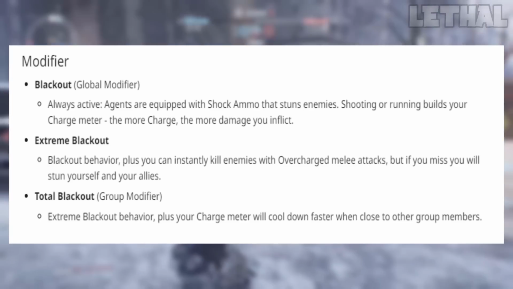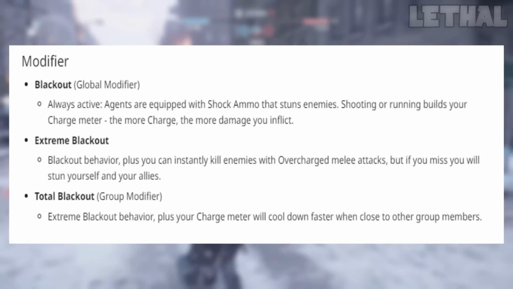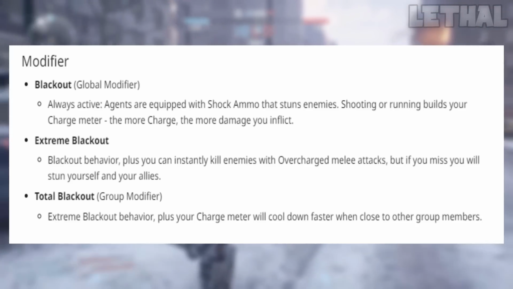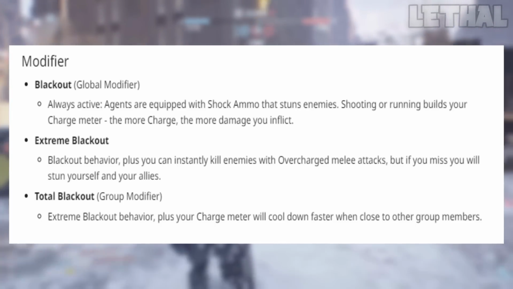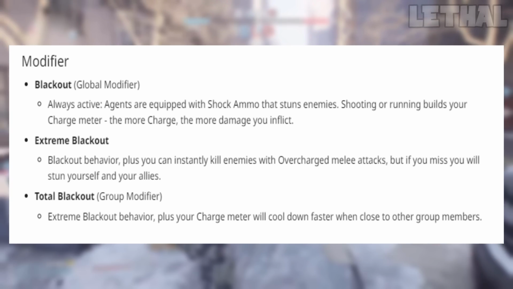The next one we have is the Extreme Blackout, and this is the Blackout behavior plus. You can instantly kill enemies with overcharged melee attacks, but if you miss, you will stun yourself and your allies. So pretty much if your meter is filled up all the way, you can just punch the enemy no matter what it is. It's going to one-hit them and you're pretty much going to kill them instantly. So this one's really fun and pretty good.